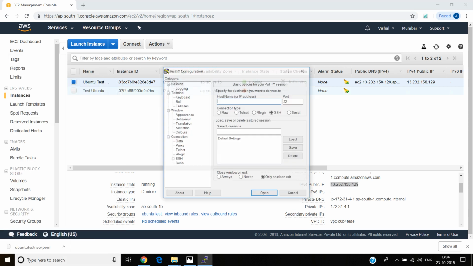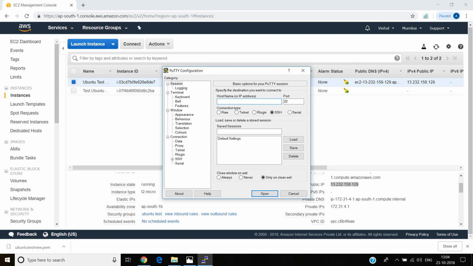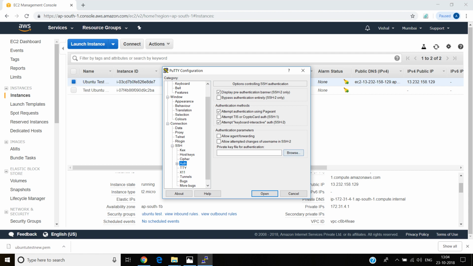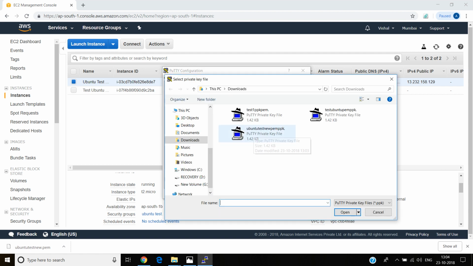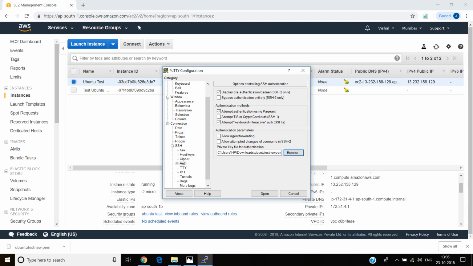Paste here in host name or IP address, the public IP address. In the left pane you can see categories. In categories you have to select SSH. Click on auth. Simply browse your key, with the name new, select it and click on open simply.